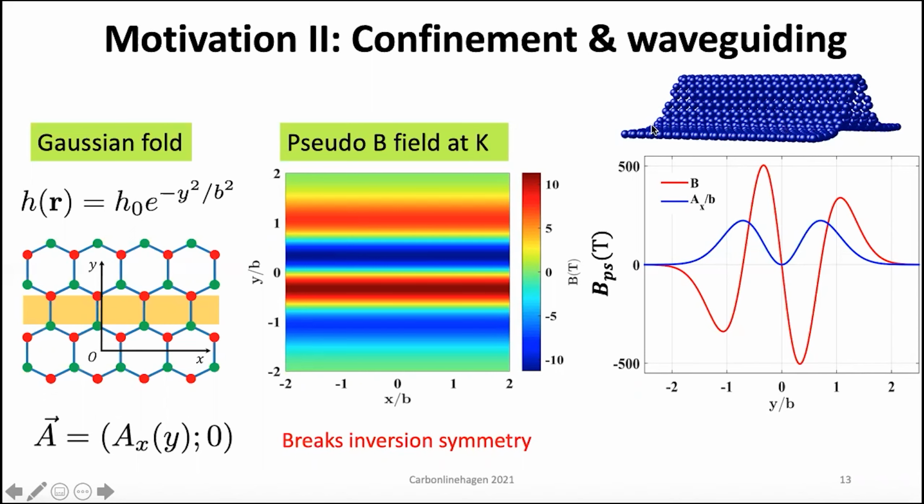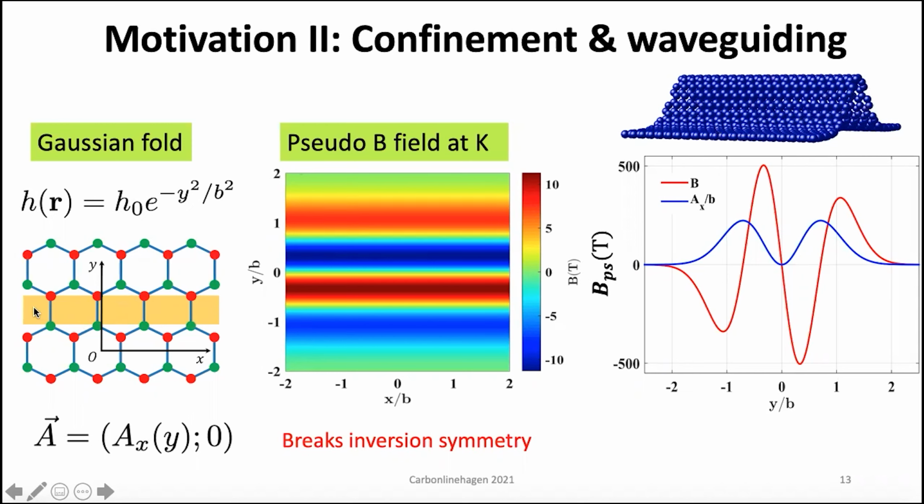In this case, I have a fold shown like this in the upper corner. Along the axis of the fold, I would expect translation invariance, because nothing happens there, but across the fold, I see a Gaussian shape that is described by this formula. The maximum height of the fold is given by h0, and the width at half height is determined by this parameter v. So changing these two parameters, I change the geometry of the fold. For simplicity, I also choose the orientation of the fold along the zigzag crystalline direction.